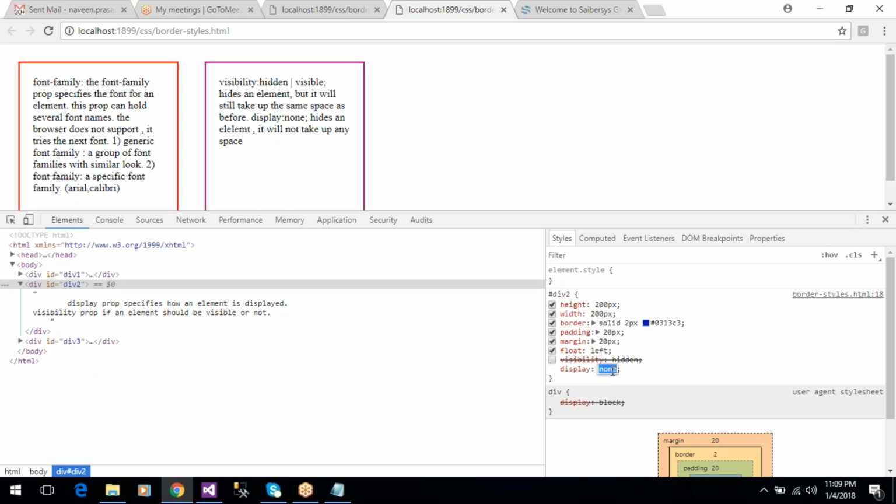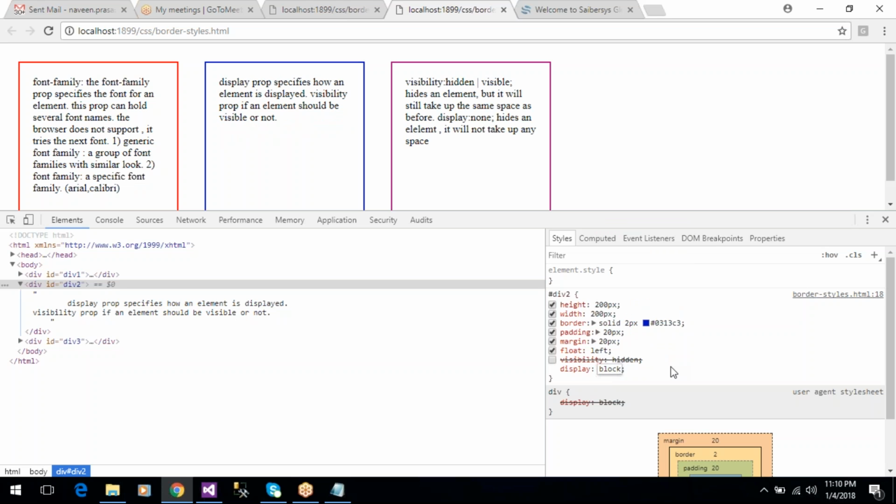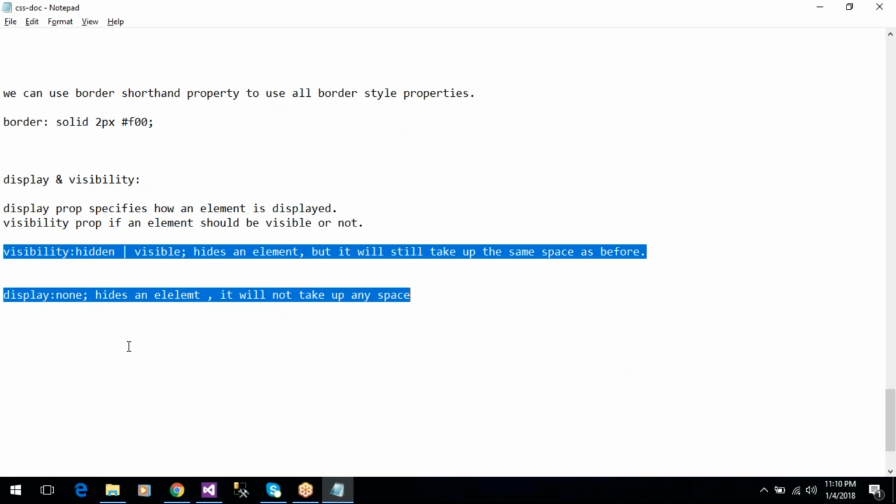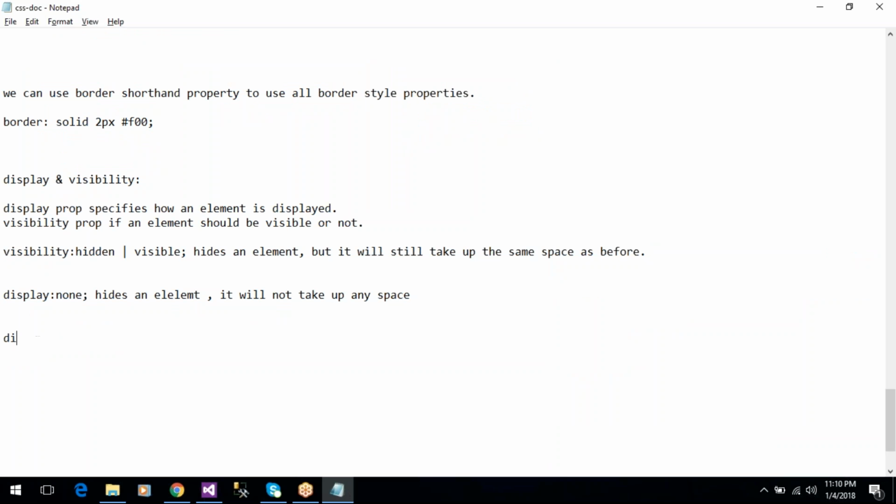To display the hidden element using the display property, you can use display block. Display block is used to display the hidden element. Okay, display block shows the hidden element.